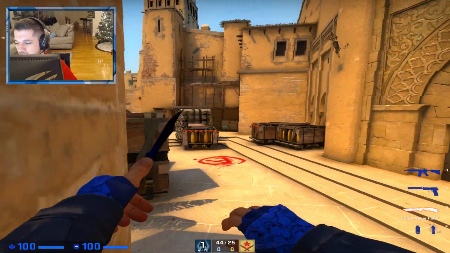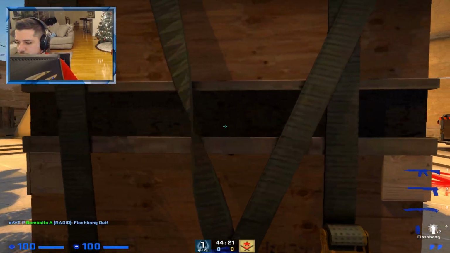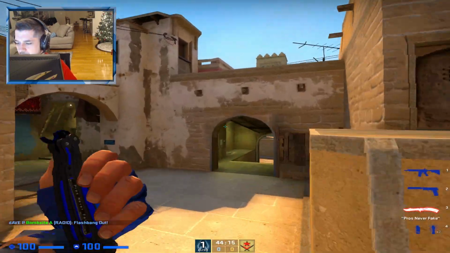For CT side, I'd say having an A ramp flash. I throw one like this. There's multiple ways. I know you can do one from over here. I'm not actually sure the lineup though. But having any good flash into A ramp is very important.